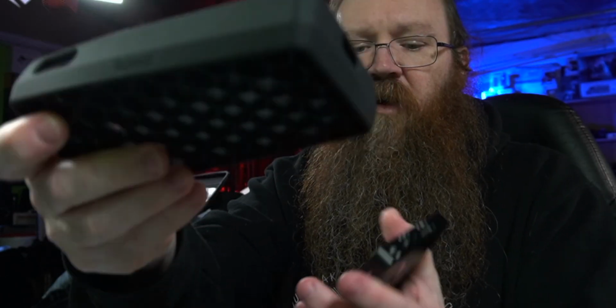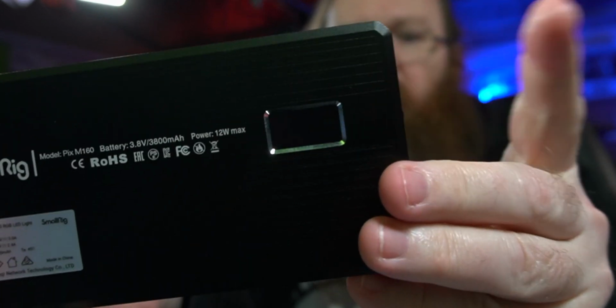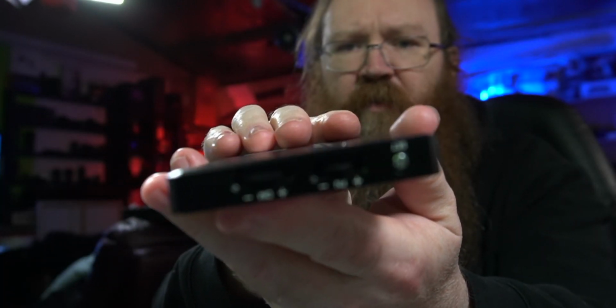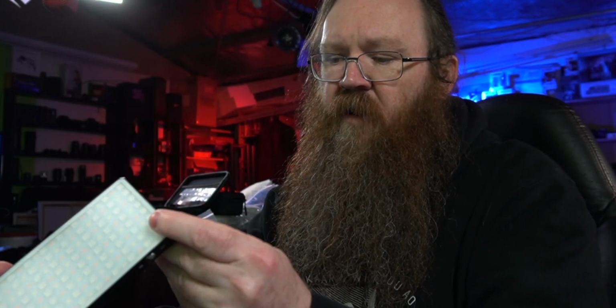Now that's a silicon honeycomb. I can just take that off and show you that. So it fits nicely around the light. There's the light itself without it on. It's got the usual little LED panel on the back. It's got a switch on top and controls on the side. These are fairly much standard controls and stuff you're going to find on most of this style of light.